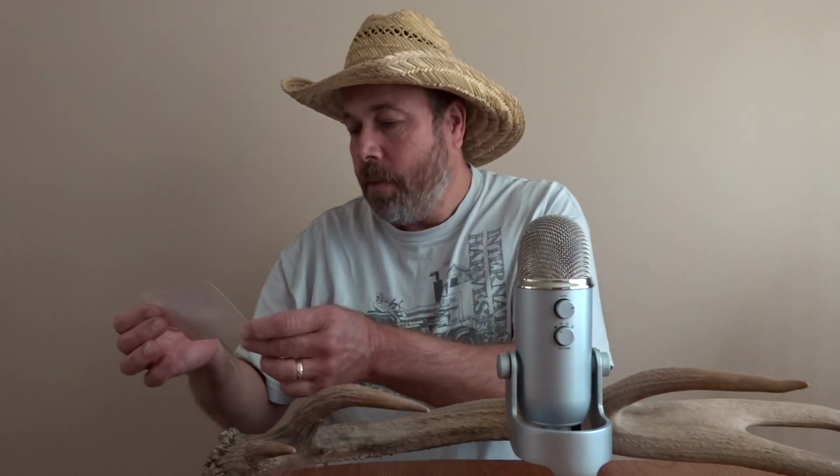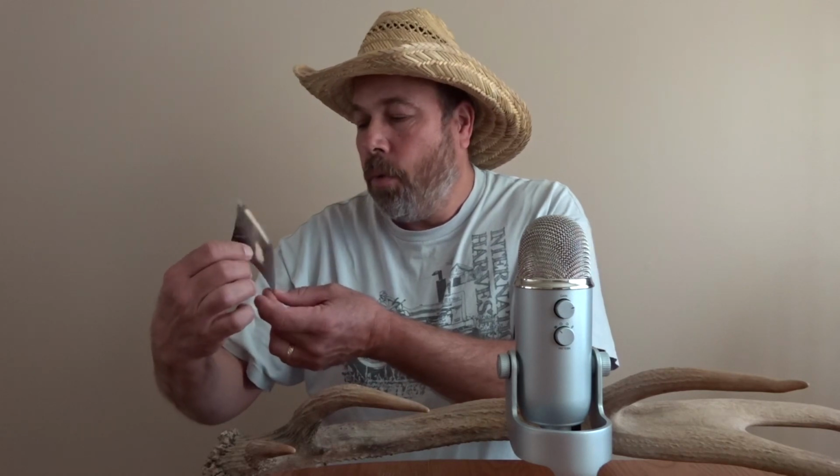Okay, and then we went to a museum in Jackson Hole, Wyoming, and I have other snapshots of different things, but I'll have to show you them at a different time too. But since I'm talking about elk, here's a whole elk mounted, and I'm not the best at taking pictures, so I snipped off the top of the antlers of all things, and you can see a cow in the back.